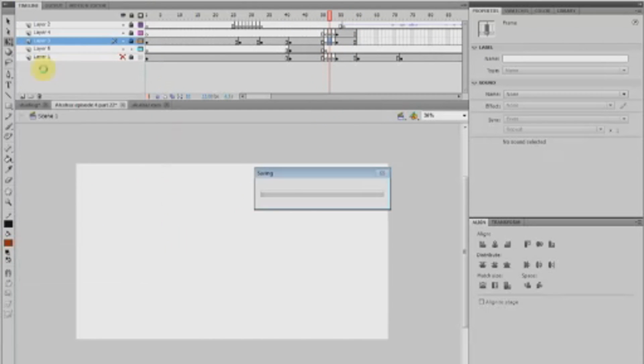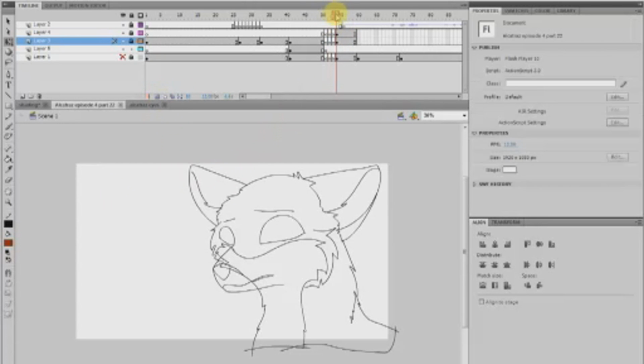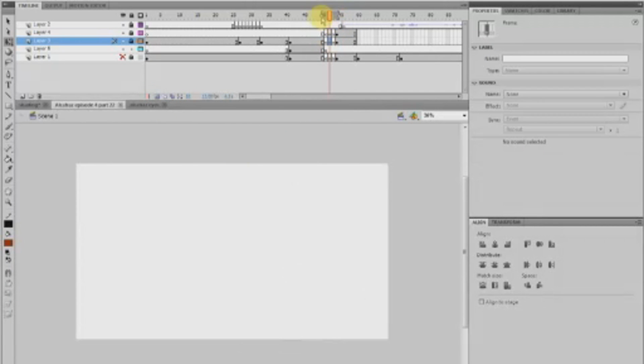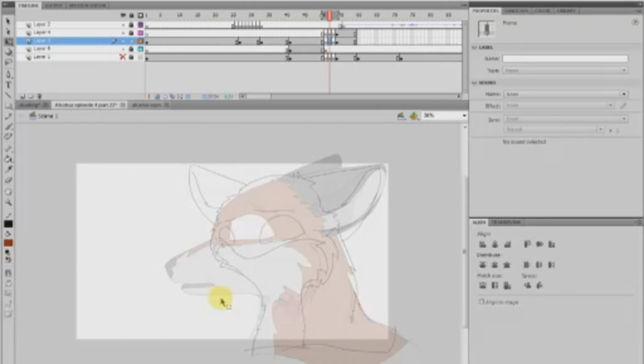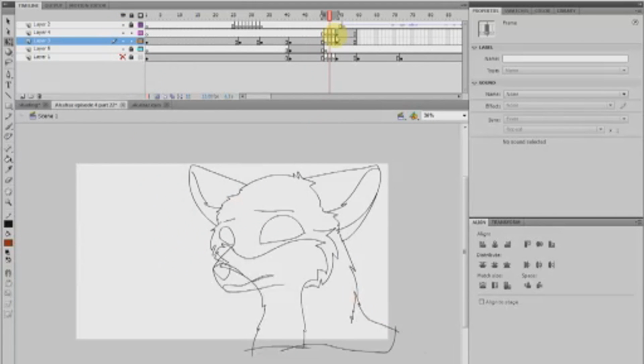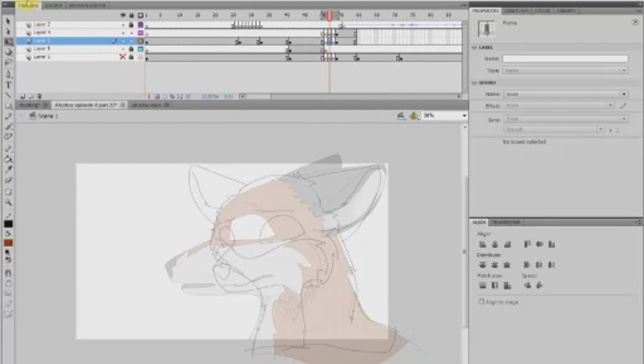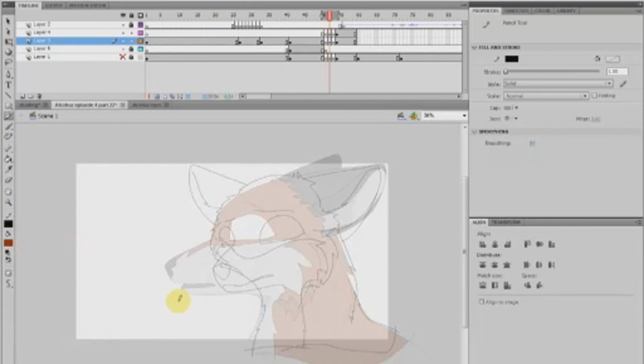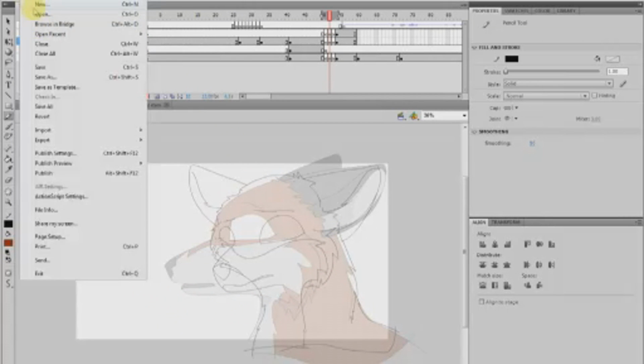Now we're going to actually do the animation part. And actually animate. There we go. I'm going to stretch out these lines, these little things, to show the in-betweens of the animation. I'm going to unlock this so I can see this muzzle too. Thank you. Alright, I'm going to play a little music and get to drawing these in-betweens.